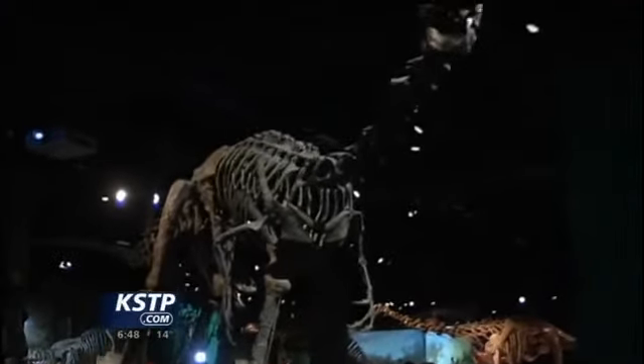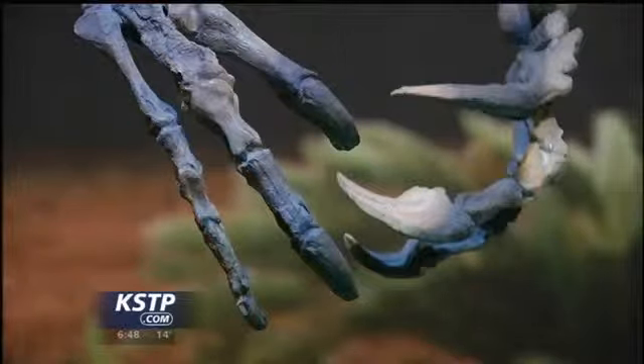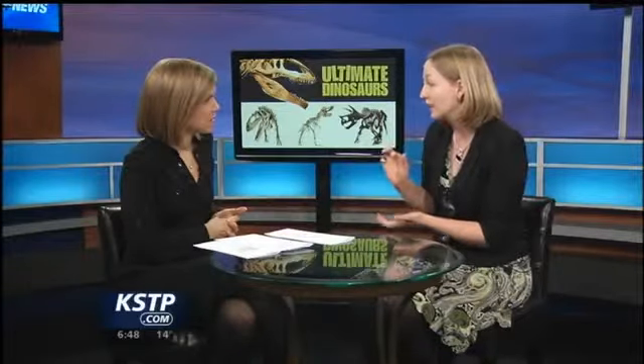And there are some Minnesota connections too, right? Yes, that's what's so great about this. The Science Museum has been a leader in paleontology for probably about 60 years. Our former paleontologist found one of the dinosaurs in this show during her grad school travels to Madagascar. She named this dinosaur — it's called Rapetosaurus. It's a plant-eating, long-necked dinosaur from Madagascar. And her husband actually worked on another dinosaur called Majungasaurus, also from Madagascar. So there are two Minnesota connections to these Madagascar dinosaurs, and it's been really fun for us to get to work with her again.